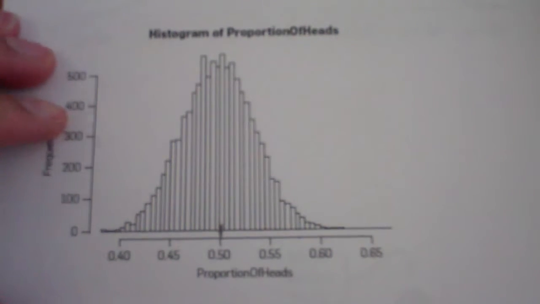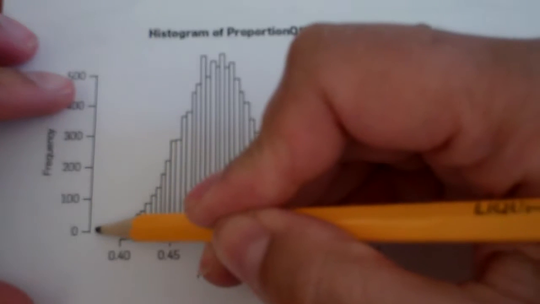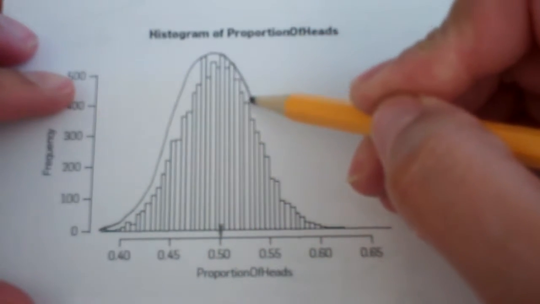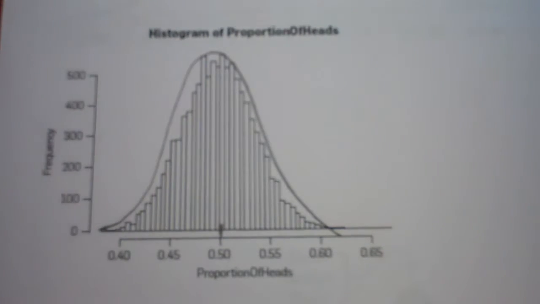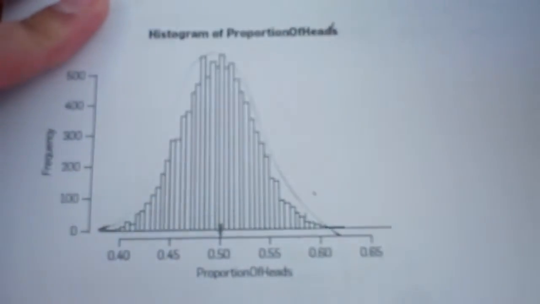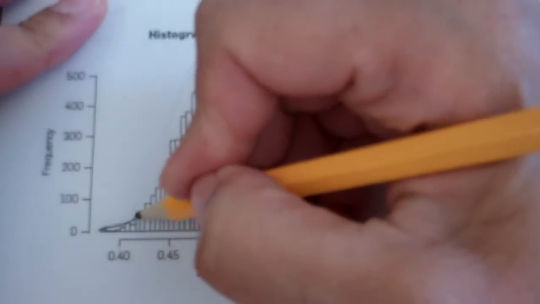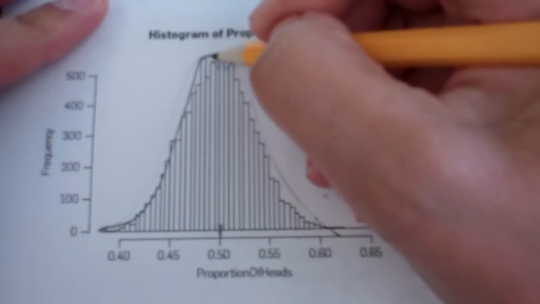Now, if we look at this histogram a little bit closer, the next step that I usually had you do is to draw a nice curve that fits the graph. Actually, that's a little bit off, but you get the idea. I feel like I should try it one more time. I want to fit the data a little bit better than that. Okay, so bear with me. Here we go. One more time. Let's fit the data really closely.